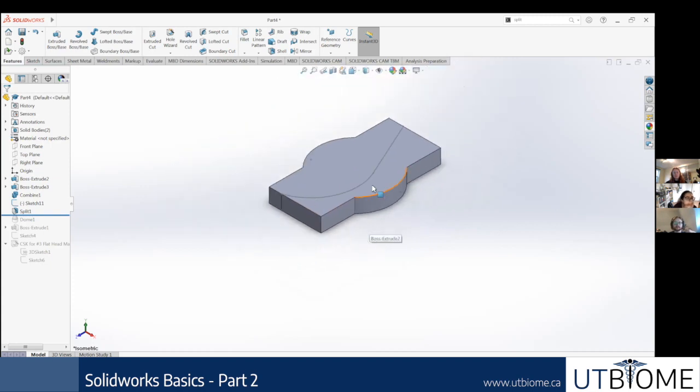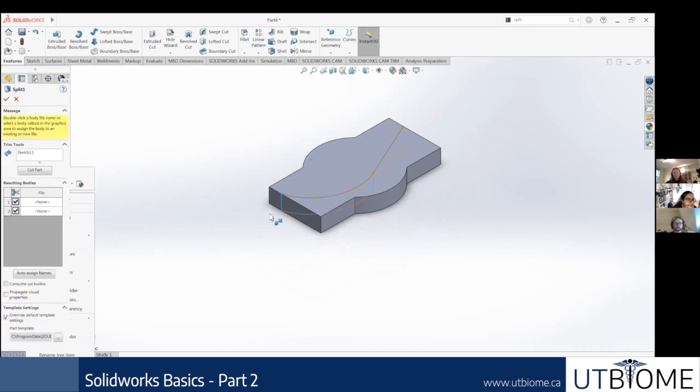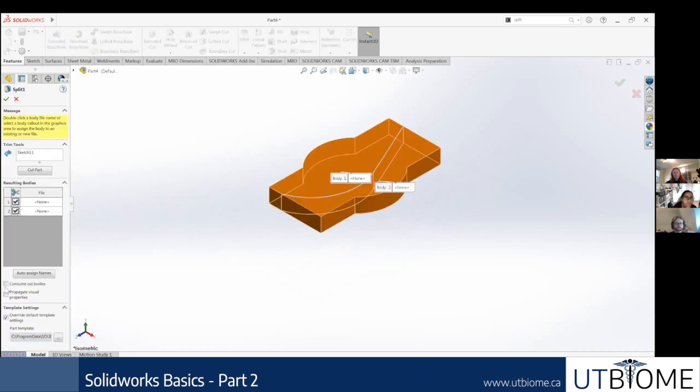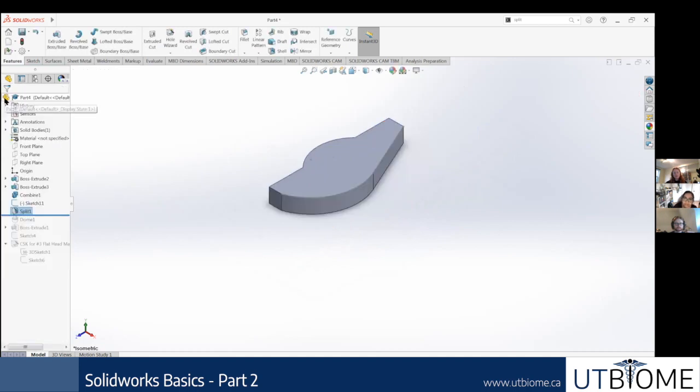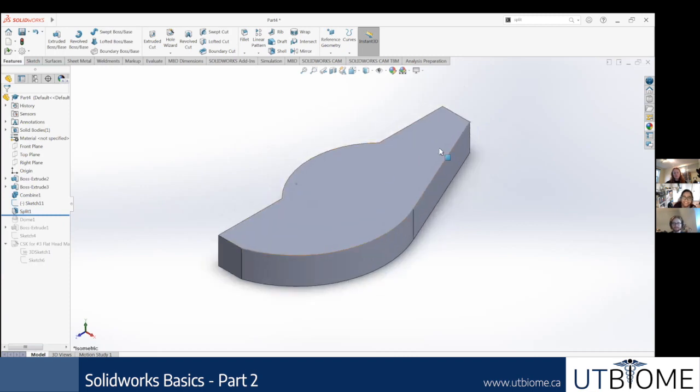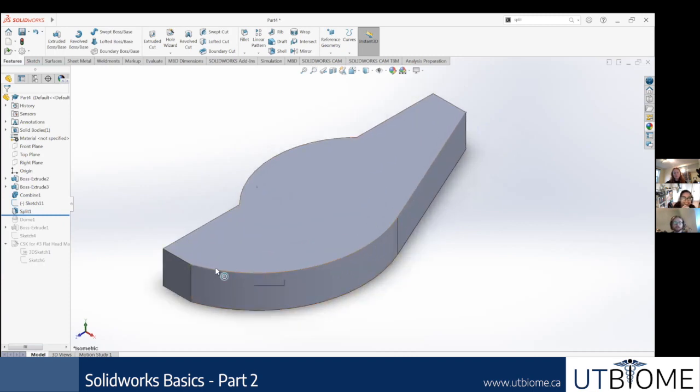Okay. I am actually going to change my split to delete things again. Consume cut bodies. I want a model of an anatomical heart, a legit 3D thing. There are a lot of excellent websites for finding stuff you could just download, and a lot of them use SolidWorks specifically.